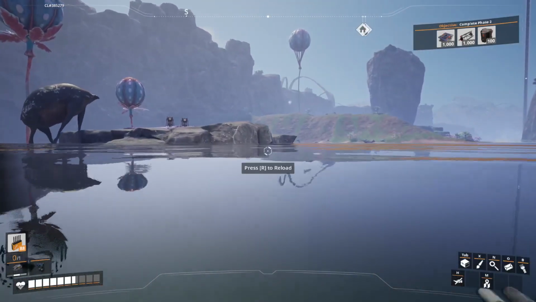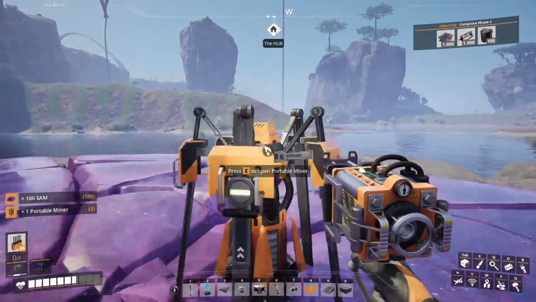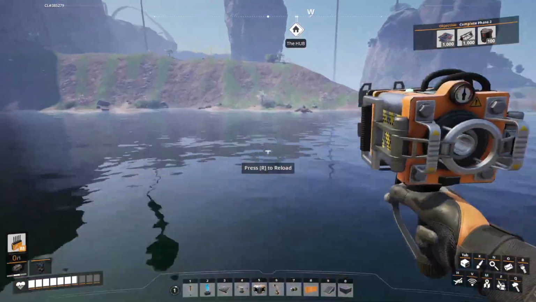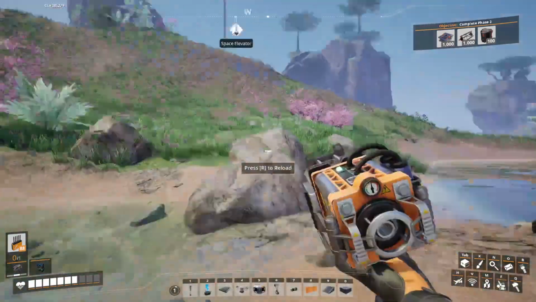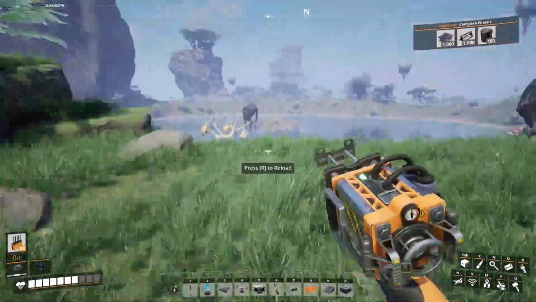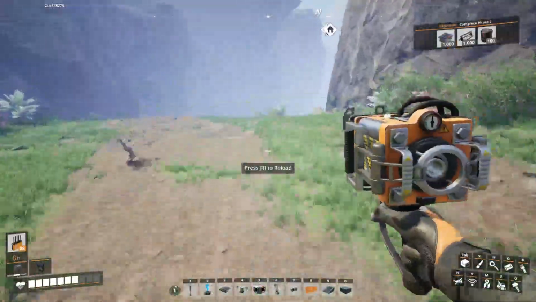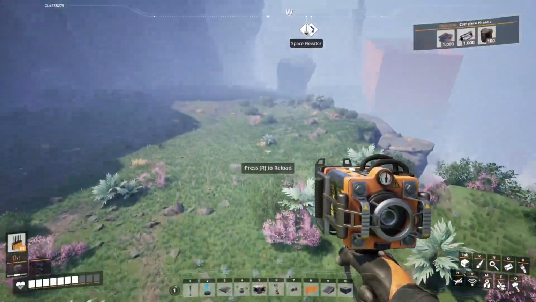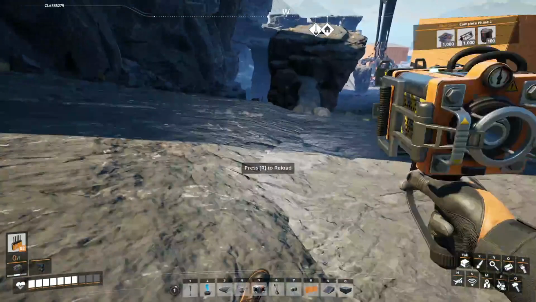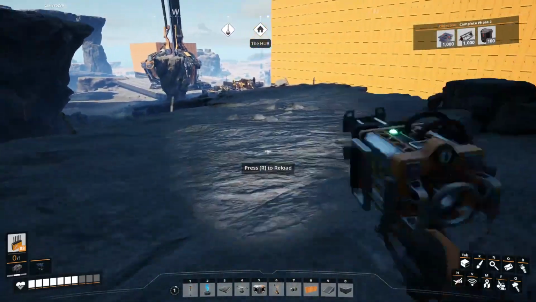There's still plenty of inventory space, so that's not a problem at all. Pick that one up and pick that one up. Put that into our hands. Okay, let's head home. Let's grab these nuts. Hurting ourselves while jumping. All right, home sweet home.